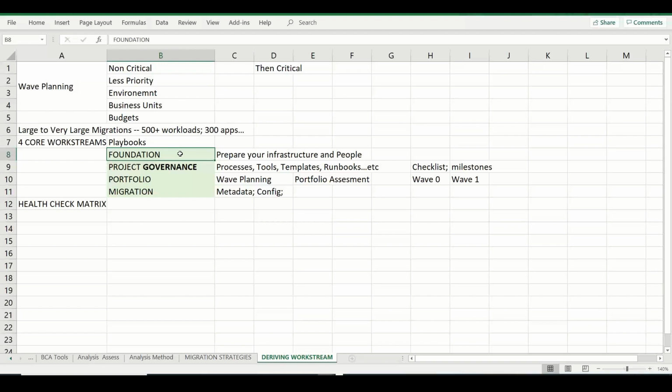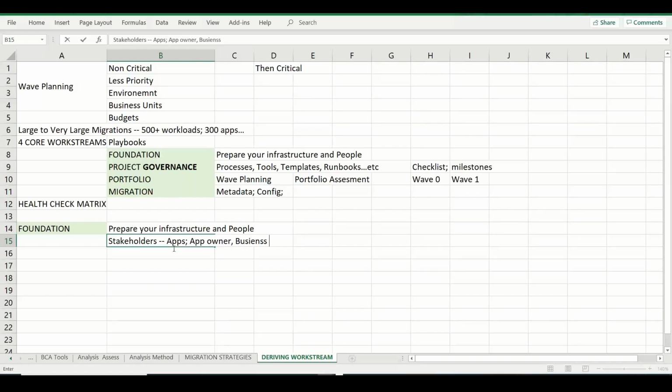So we need to understand the stakeholders. We need to put together the list of people. Let me just do it this way. I will give you some more additional information that can help you. Who are all the stakeholders for each of the application? Who is the app owner? Who's the business owner for some of the departments? What is the escalation matrix to reach if some of them are not responding when you're doing the discovery?